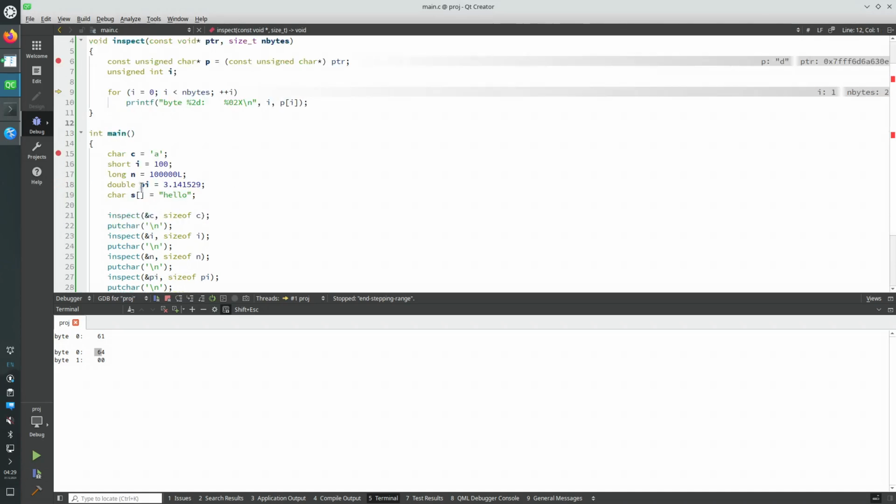Okay. Then we have long, which is the same as what? It is 64 bits and int is 32 bit. You see?